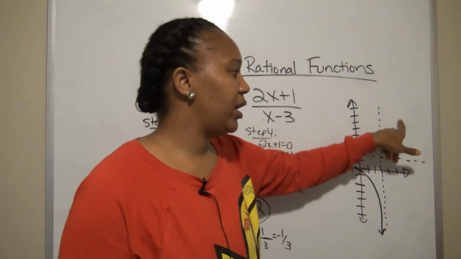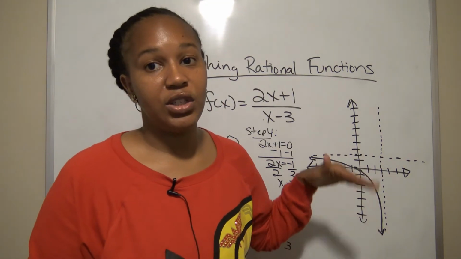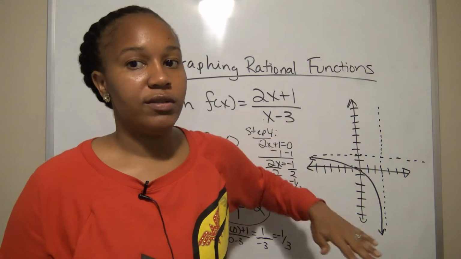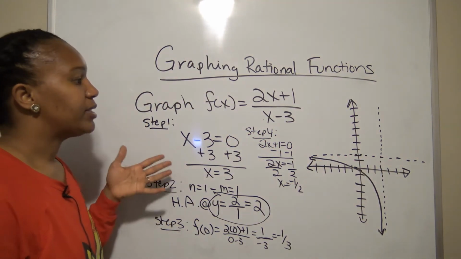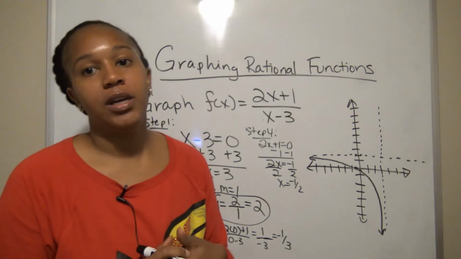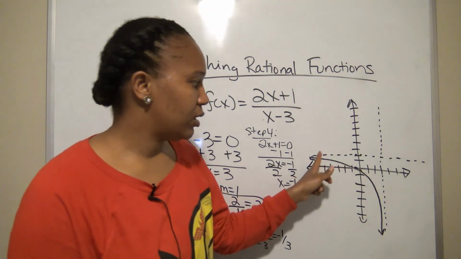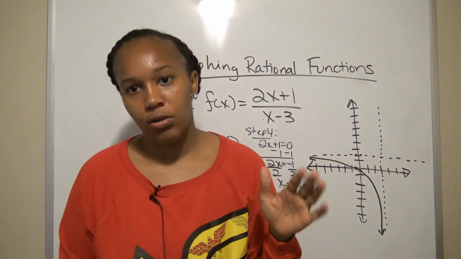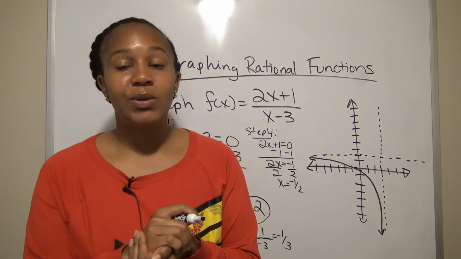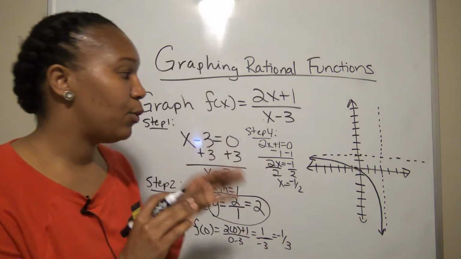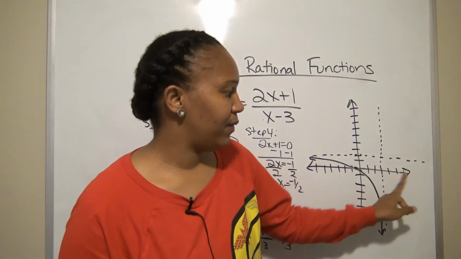It could either be up here or it could be down here because it's a function. So remember, since it's a function, you can't have two curves on top of each other. So it can only go in one of these two windows, alrighty? So step 5, we don't have to complete because we don't have more than one vertical asymptote. So there is no way our graph is going to cross the horizontal asymptote. That can only happen in between two vertical asymptotes. And then step 6, we need to apply any additional points that we need. And we definitely need additional points because we need to know what's going on this side of the vertical asymptote.